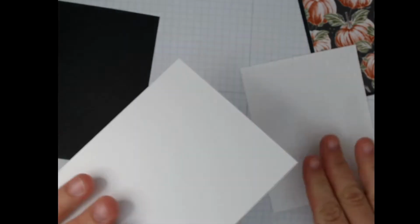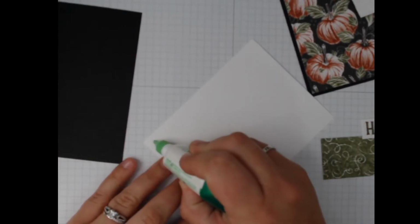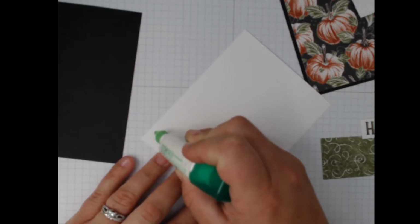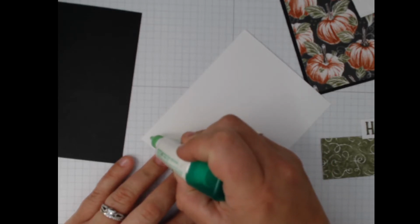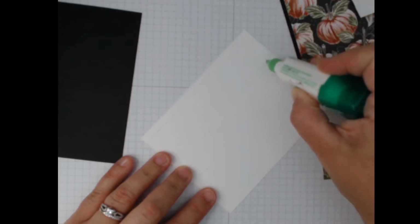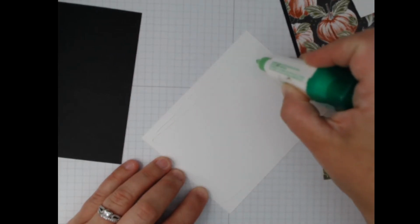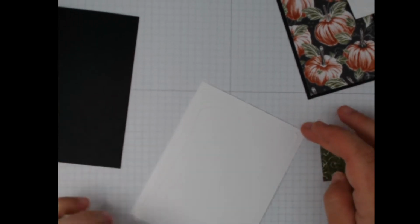And then this piece is going to go on the inside. So I'm going to go ahead and attach that. And if you're going to do a sentiment on the inside of the card as well, I would suggest stamping it before you attach it, because if you mess up, then you can fix it. But if you already attached it and you mess up, then you might have to start over.